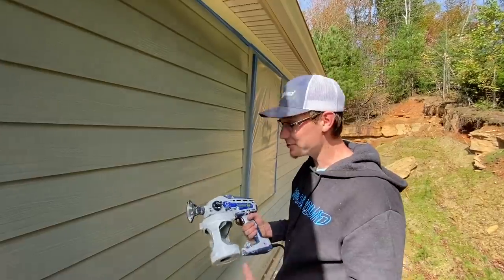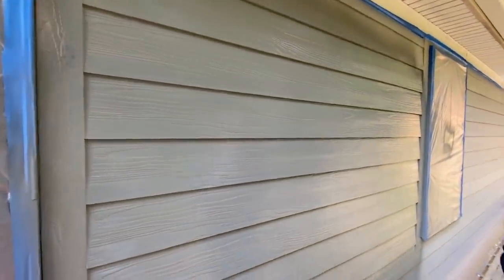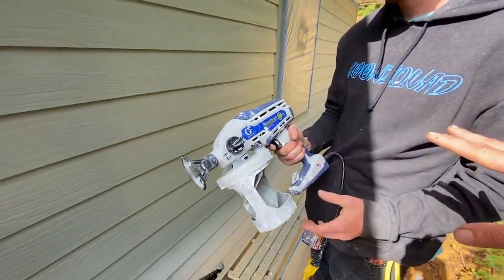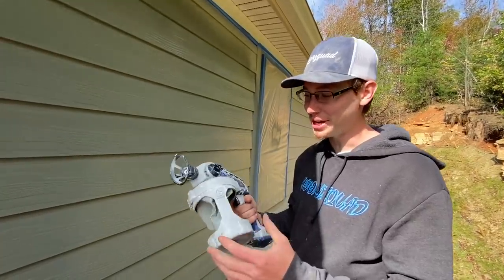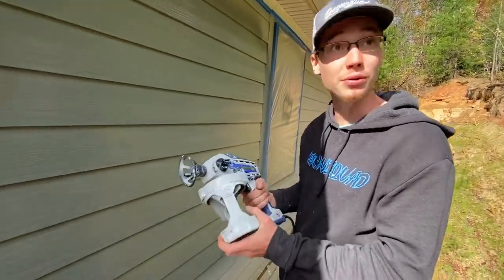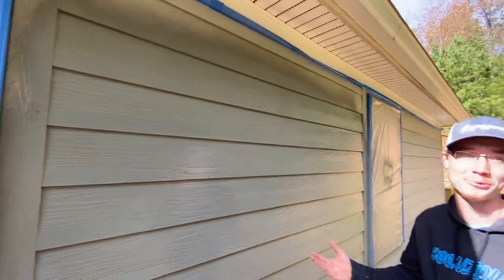Finally spraying our very first coat, and dude, check that out. That looks really good. Amazing coverage first off from that. That's not even a commercial grade gun. That's like for arts and crafts. Or cabinets. Yeah, this is something that you would just use at home, just doing some DIY stuff. But dude, it's spraying nice and even. Look at that coat. That is perfect. Way better than rolling, dude.